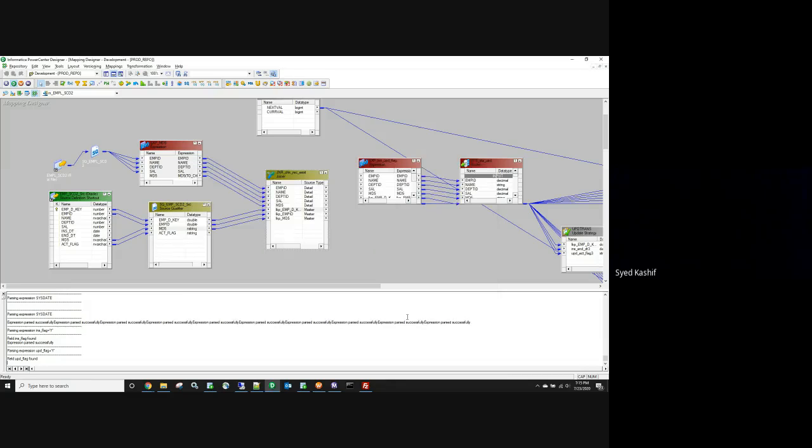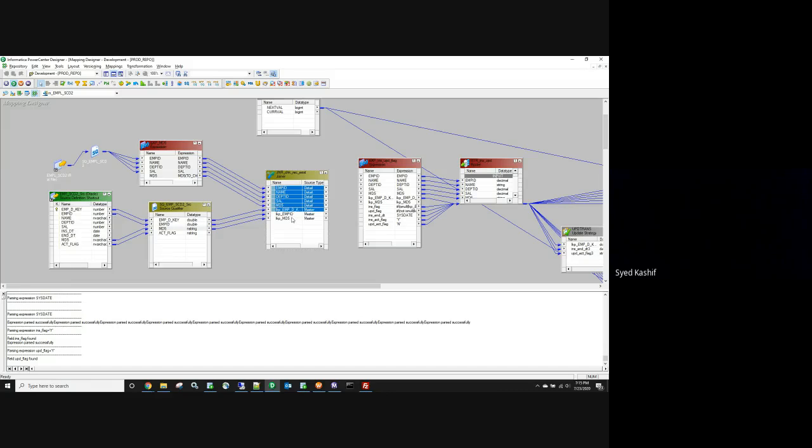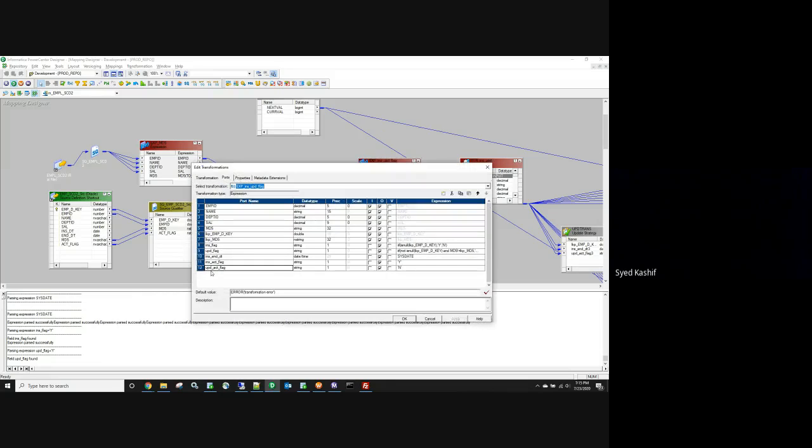Okay. Now map the columns. I will take MPID, name, debt ID, salary, MD5, LKP MD key. Yeah, you don't need LKP MPID, right? From the lookup also, you don't need that column. So LKP MD5. Very good. Now, over here, you will create a terminated flag, right? Okay, this is going to be string 1 output port.